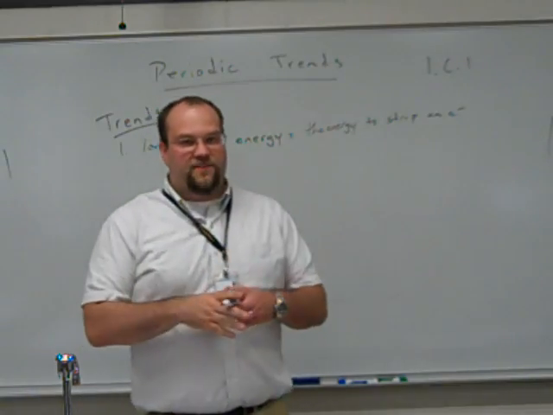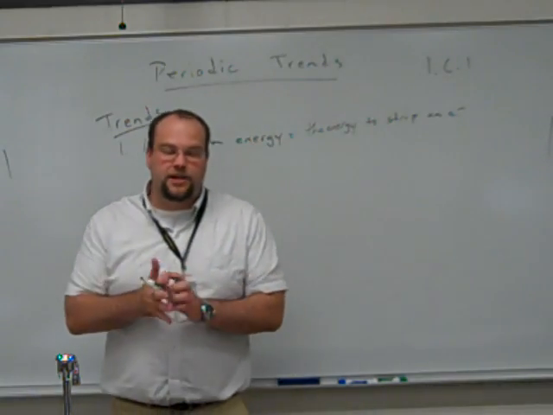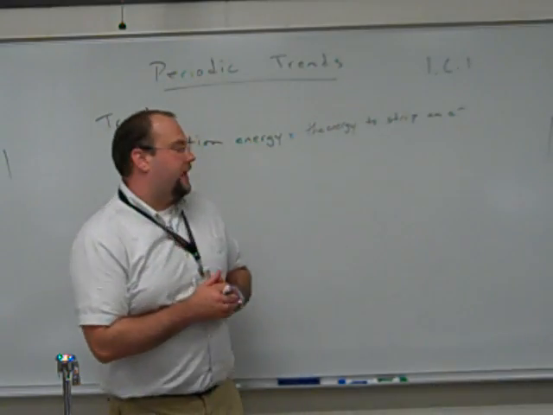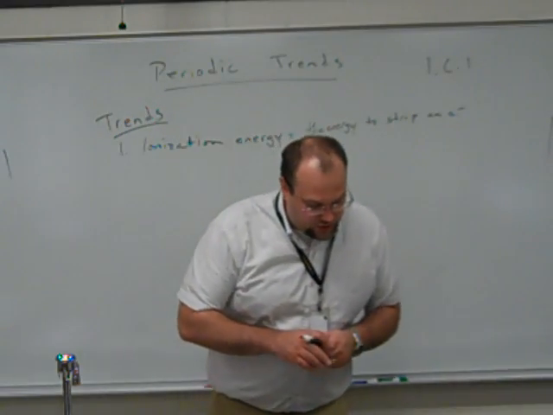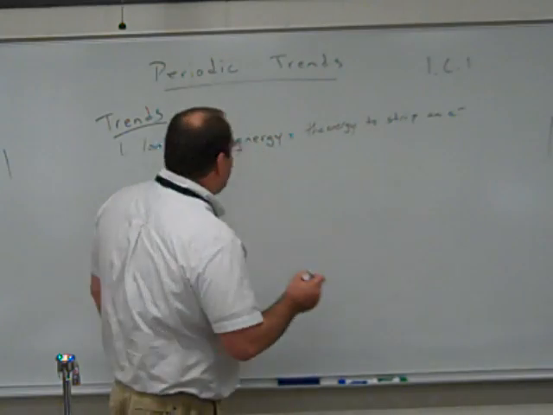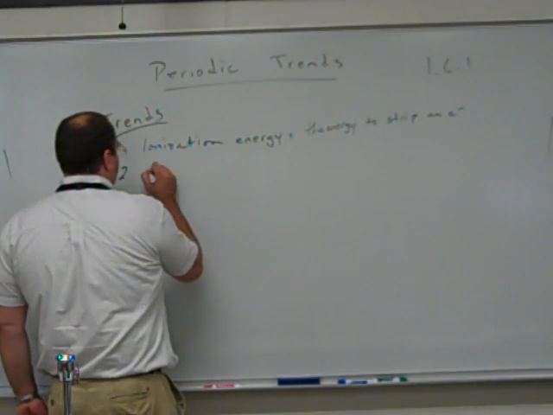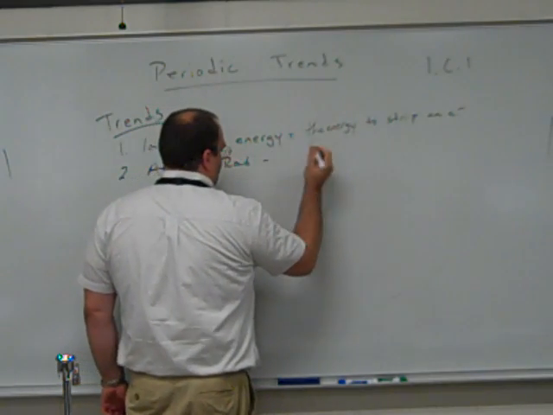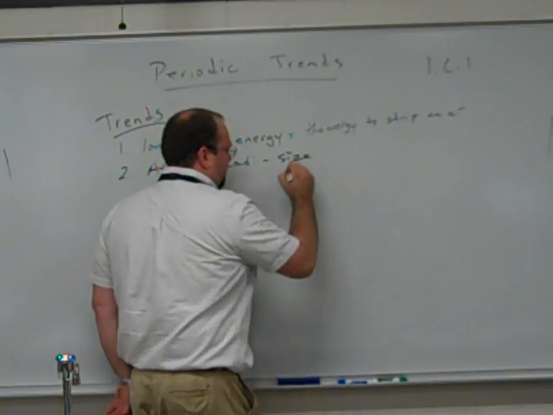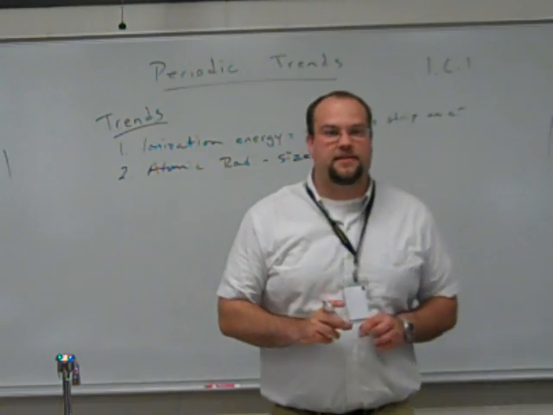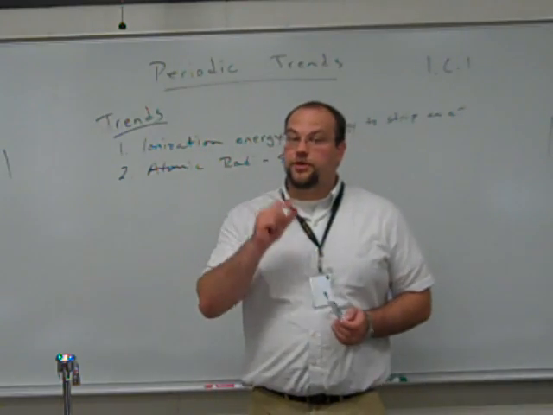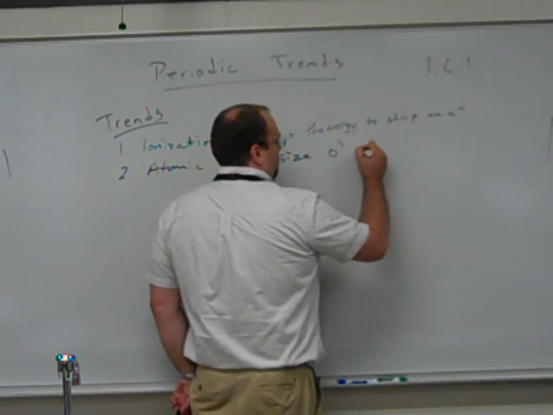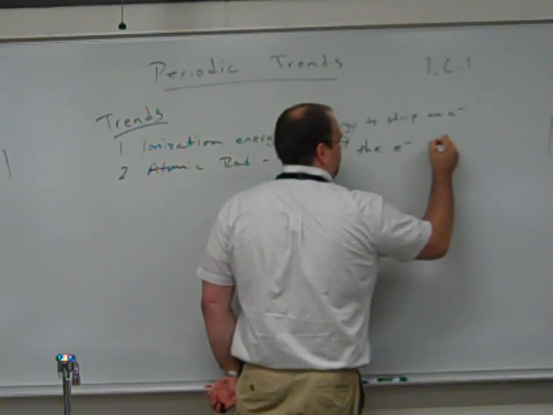Okay, so if I have a natural atom of anything, I do need to apply some energy of some sort to strip off that electron. And that would be called the ionization energy. All right, radii, atomic radii. That's simply exactly what it sounds like. It's the size. It's not really the size of the nucleus of the atom. We're really talking about the size of the electron cloud.